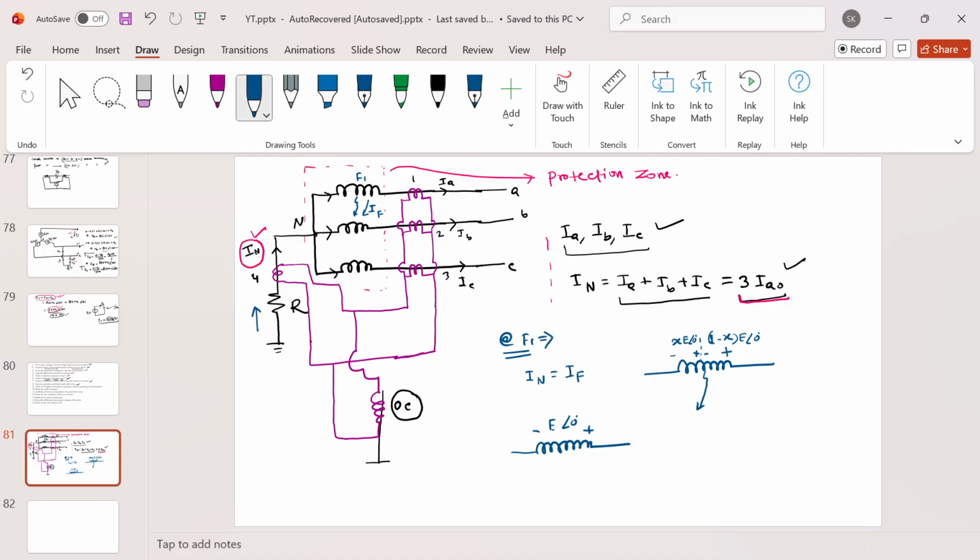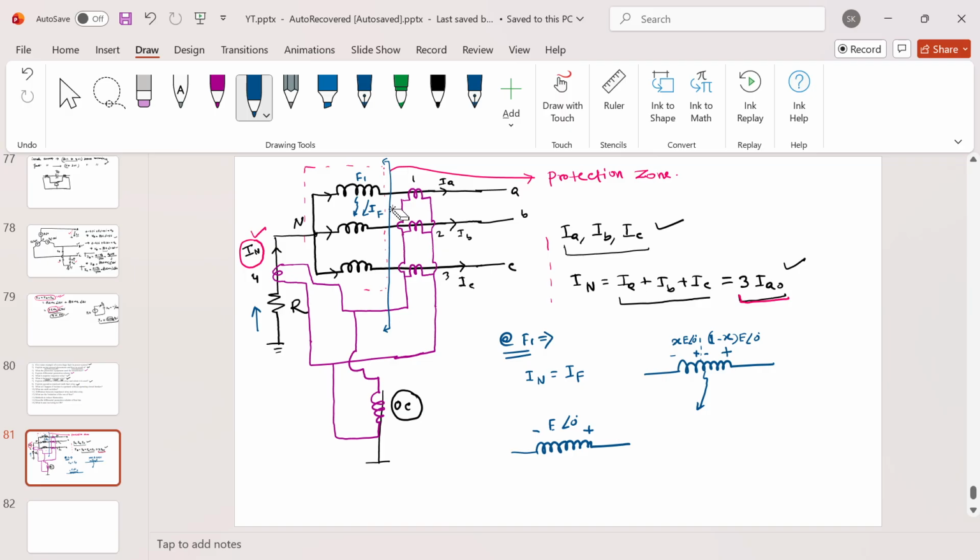So this current will still be a balanced current, because if you look from this terminal, my source voltage is fixed, but the fault has occurred inside, and the resistance of the fault path is 0. So the current that was coming before the fault and after the fault will be balanced, so it will be the same current.